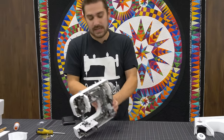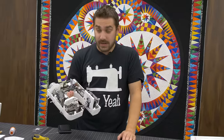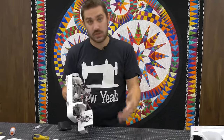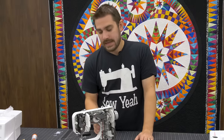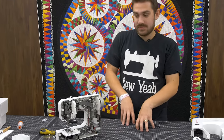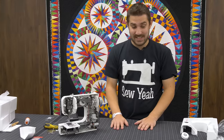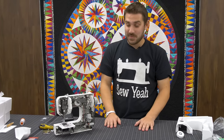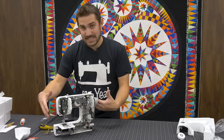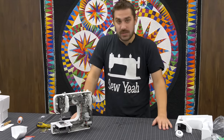Now, if it sits on a table and you just continue to sew with it, will it sew? Yes, it looks like it is actually a sewing machine. Do I think the value's there? I mean, $100 in today's world to get an operating machine that you could actually sew on, that's pretty impressive. That is a pretty impressive feat. However, if we upcycle, again, Craigslist, OfferUp, Facebook Marketplace, you're going to find a machine that's got way more metal inside of it, has a much longer lifespan for $100 or less.